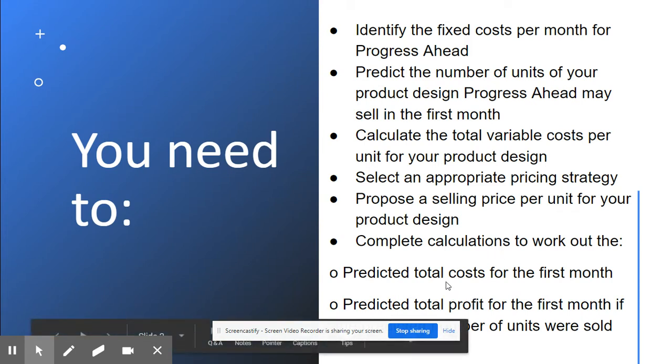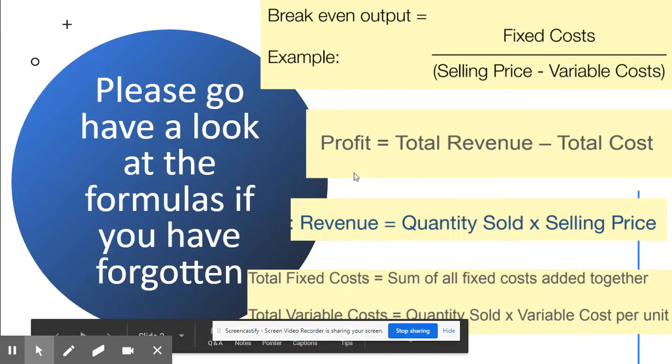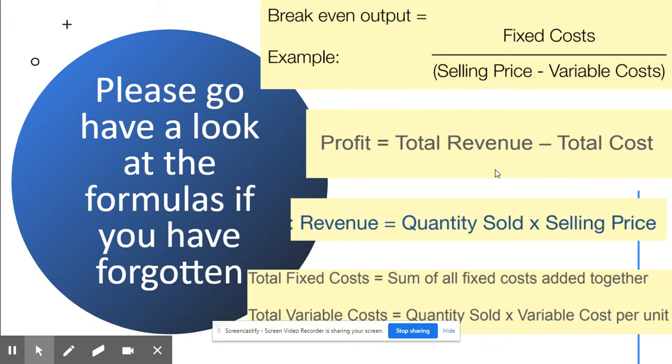And then you have to calculate the total cost per month, not the fixed cost, the total cost per month. Okay, and then you have to predict the total profit for the first month as well. Now, I've given you the formulas here, the slide is awful, I know, but you need to make sure that you know the formulas. I've noticed that a lot of you have forgotten these formulas. Please make sure that you're looking at your notes or at the slides, because you need to make sure that your calculations are accurate. Otherwise, it's going to mess up your whole task 5. I can't really comment too much on your calculations, you have to do them yourselves. Girls, please make sure that your calculations are accurate, because they're literally going to mess up your whole task 5.